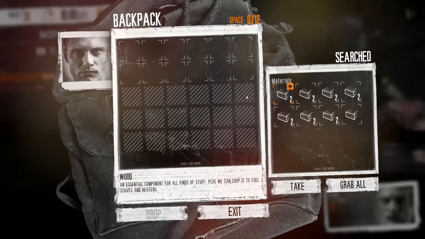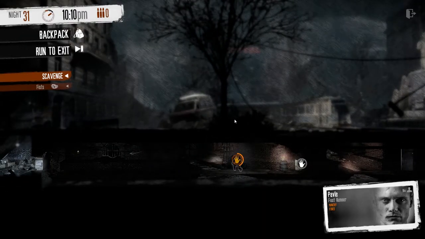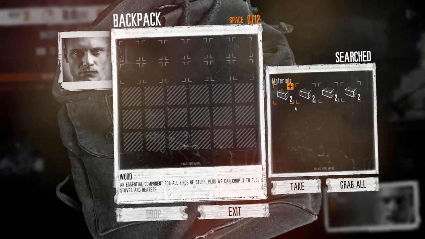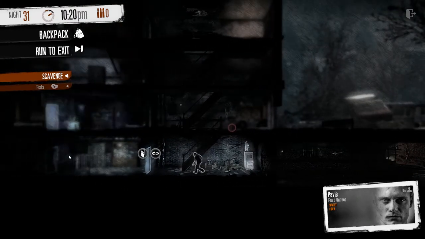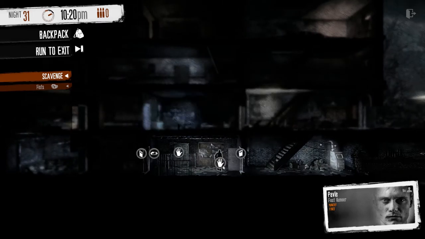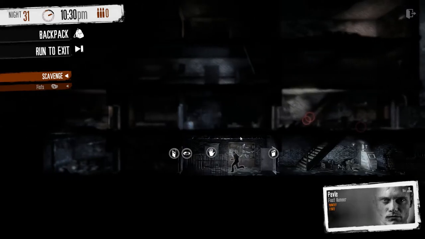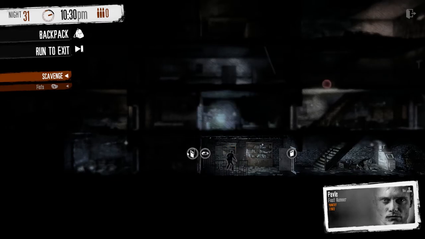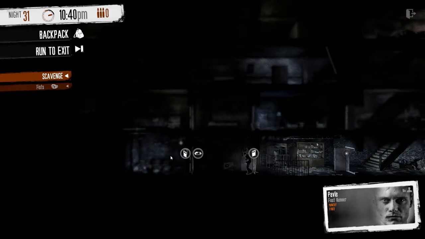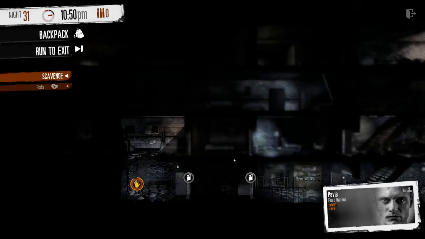Okay, components and a little bit of wood. Not that much wood. And still not that much wood. My god, there's so many rats in here. Yeah, sure. This is blocked, right? Oh no, it wasn't. There we go, that's what I like to see.